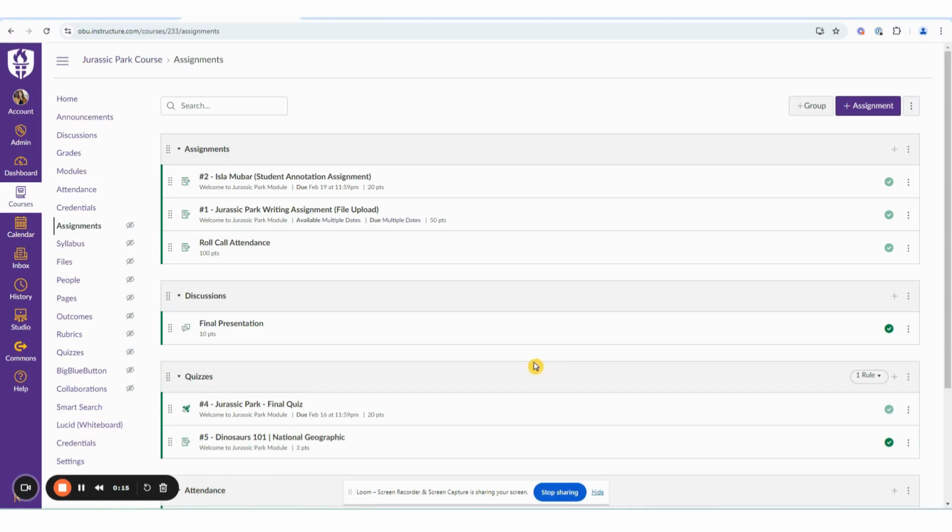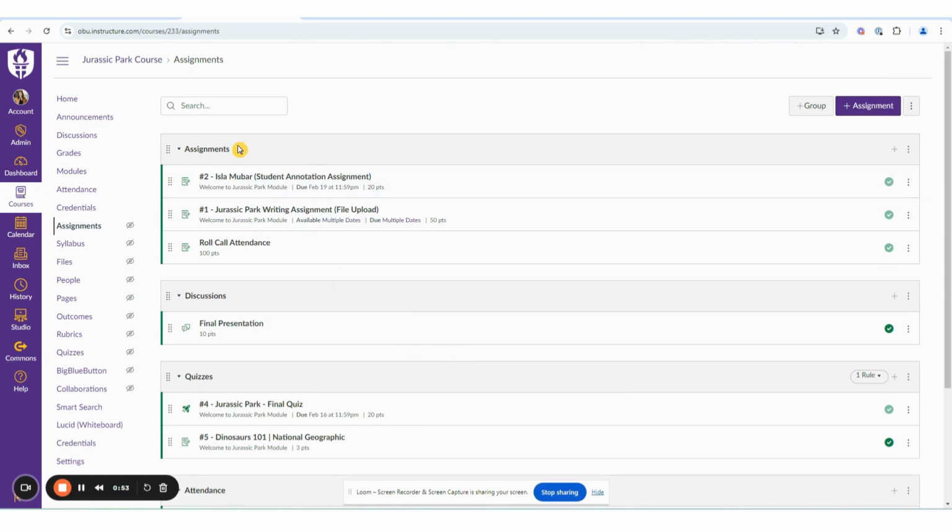For assignments in Canvas, the assignments page is considered basically an organization of all of your assignments that you're going to give your students for the class. You can access it through your navigational menu and you'll see assignments. Notice that it has a line through the eye because we are not allowing students to see this. This is basically just for you as the instructor because this page just gives everything that's in the course and it's just a nice organizational view of it.